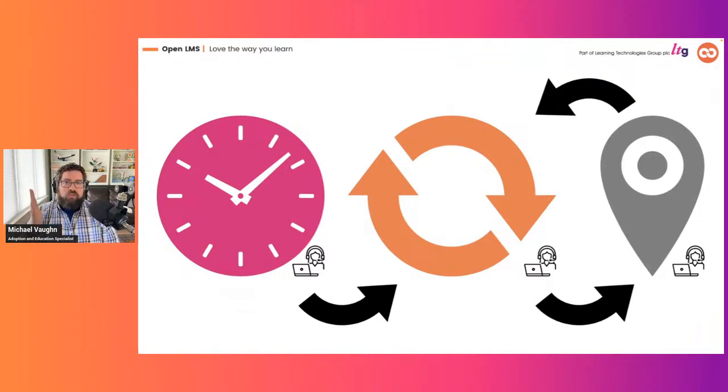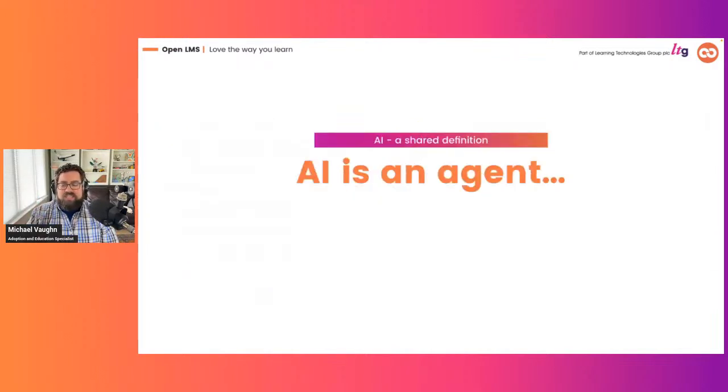And sometimes you even see it work in real time when you open the app and it takes a second or two to refresh. It's because all those agents are running behind the scenes to figure out where you are and then go get the most recent information. So these agents work behind the scenes. And that's the first part of the definition of what AI is from my perspective.